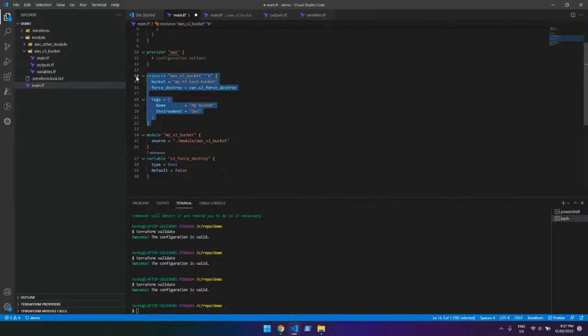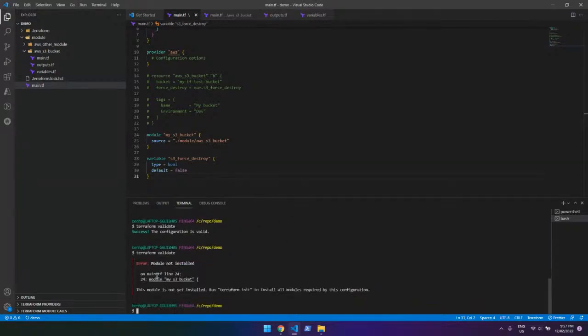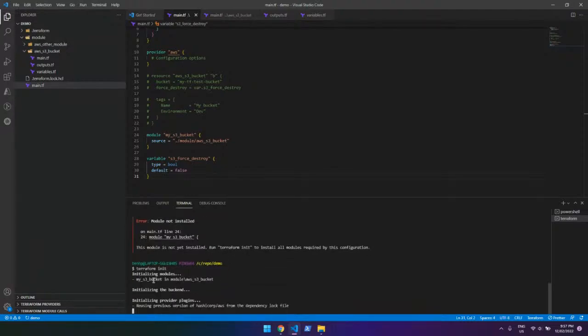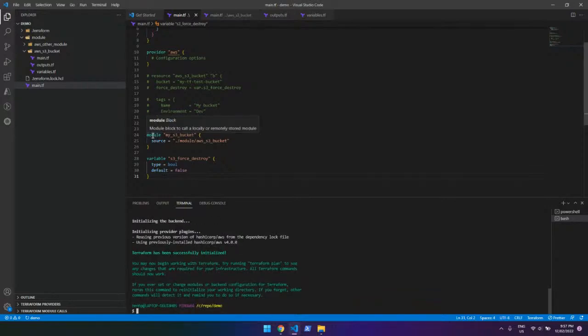I'll take that out. Now, when you first create a module, it's going to ask you to rerun terraform init. See, it's going to say the module is not yet installed. Terraform init just processes in memory that for this module, I'm supposed to look inside that folder and not online in a Git repo anywhere.